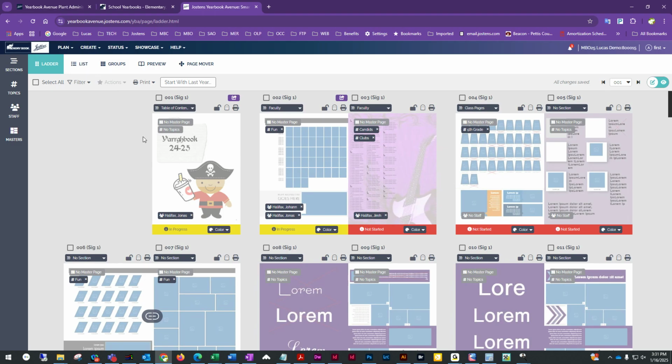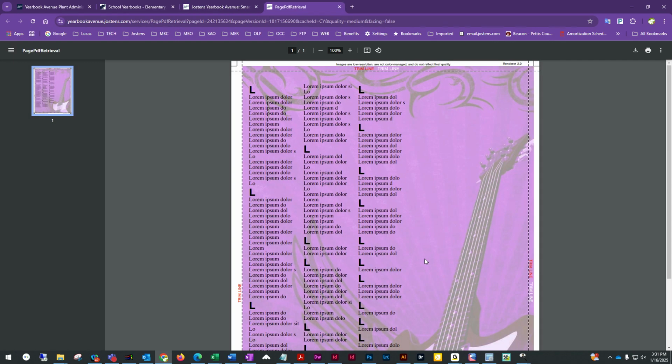If you need to do a proof of your pages for someone to review, like if a principal or another person says, hey, can you review this for me? Or hey, can I get a page out of the book to review? There are a couple of different ways to go about that. On the ladder here, above each page is a little printer icon. If you click on that, it'll generate a PDF proof that you can print out, or download and email. If you want to save some paper, download it and email it to whoever's reviewing it. You'll get that PDF.